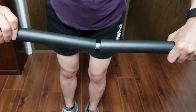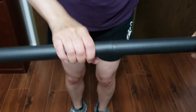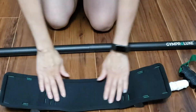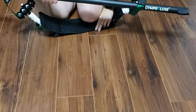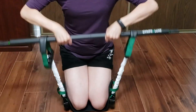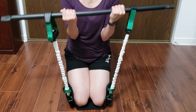Now I'm going to take the detachable bars and attach them together to make one long bar. Just put the two ends together and twist until they're secured. Place one end of the bar into a belt handle and do the same on the other end. Like before, I'll kneel onto the center of the exercise belt, and now I have more ways to do bicep curls and other arm stretches.